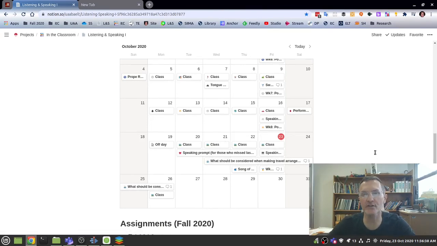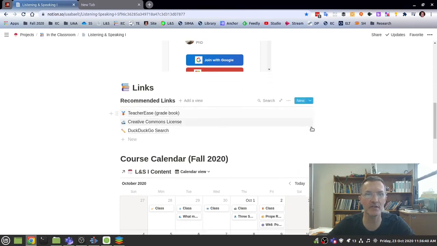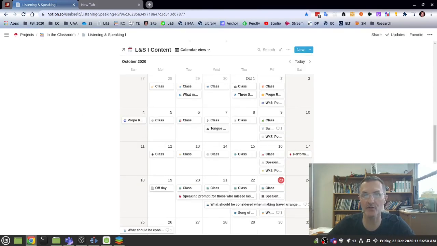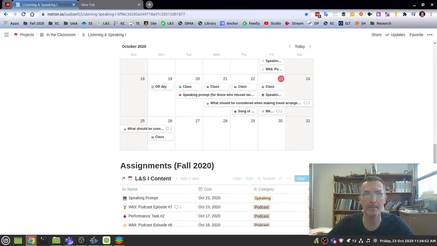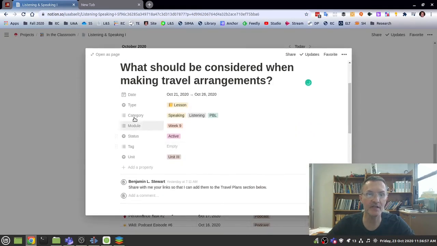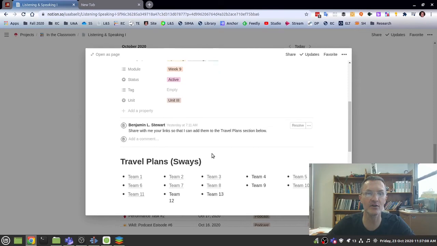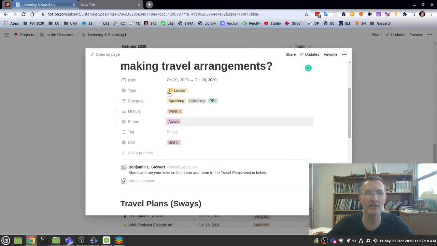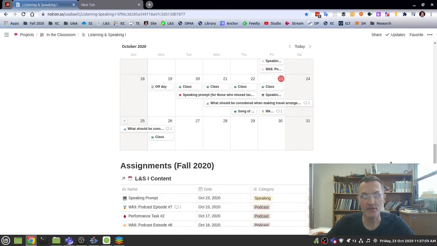So I wanted to share this with you. This is how I'm currently using Notion. For me, it's working out quite well so far. And I see that there's still areas where I can be more specific. I could start using the properties a little bit better in terms of maybe some of the classifications, maybe even some of the tags, and start sorting information based on these classifications. If anyone is using Notion in the classroom, feel free to share your ideas.